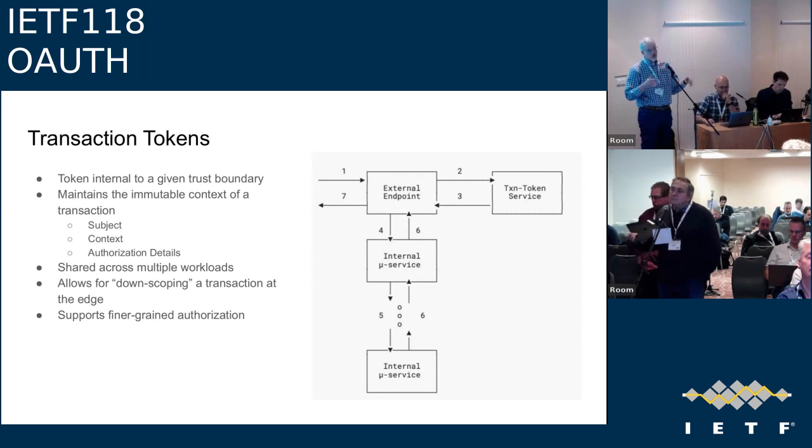And then third, what I've found, and I don't know about the rest of your systems, but I'd be curious to know, is that it's unusual for there to be known pathing through the systems. When this transaction is occurring, it runs through these microservices. And knowing that from a security perspective and an anomaly detection perspective would be huge. So having something that is immutable that carries the identifier of the transaction all the way through gives you those benefits. Those are three of the key drivers for me personally in embarking on this work. Thank you.